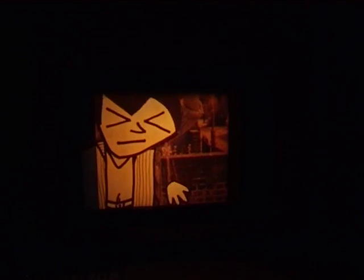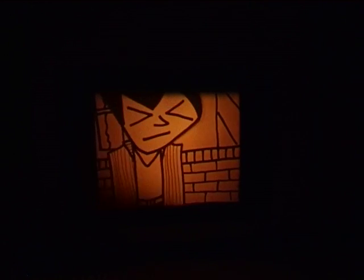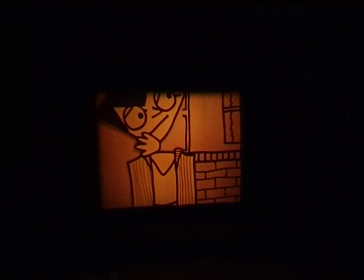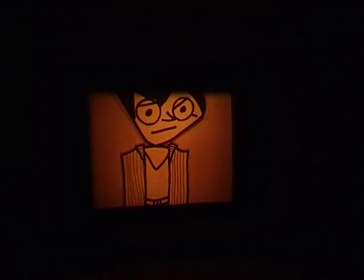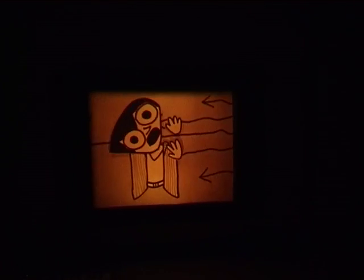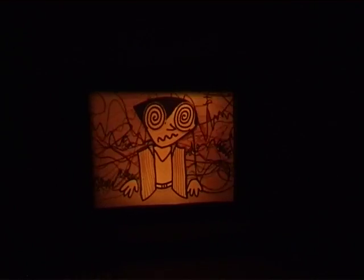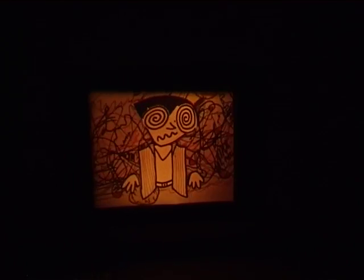I just need to align up the thing properly, and there you are. You can see the image being projected. This is at 9 frames per second. This is like a little animation I made, which was designed to be sort of shown at 12 frames per second, so that's why it's a bit slow.